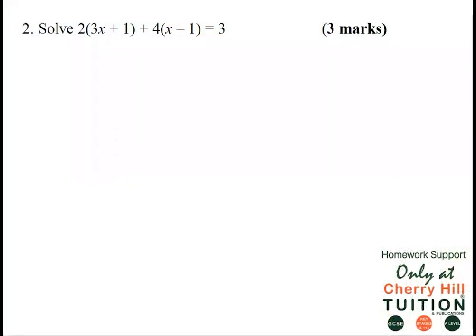You will notice that the question numbers are not consecutive and do not start from 1. This is simply because the questions refer to the Cherry Hill specific material, but do not worry if you do not have access to this, as this video will still cover the concepts in full.